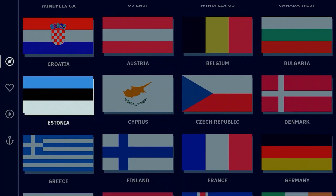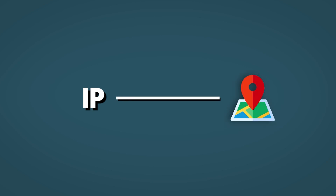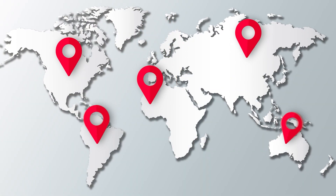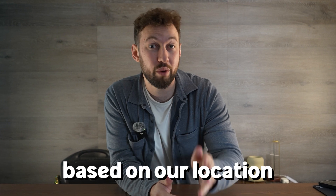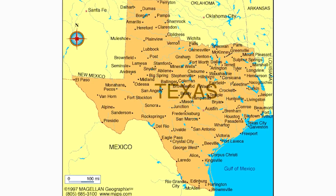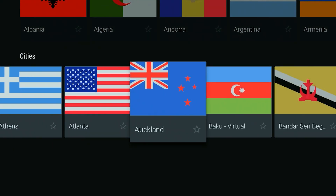A really useful VPN feature is the ability to change your online location. Our IP addresses are linked to our relative physical location — for example, when I look up a website, they can tell at the very least that I'm in Edmonton, Canada. Most VPNs have servers all around the world, so you can pick any server to route your requests through. A lot of websites restrict access based on location — for example, in Texas, a recent law means you can't freely watch certain content without first verifying a bunch of your information. With a VPN, you can easily switch your location to anywhere else in the U.S. or around the world.